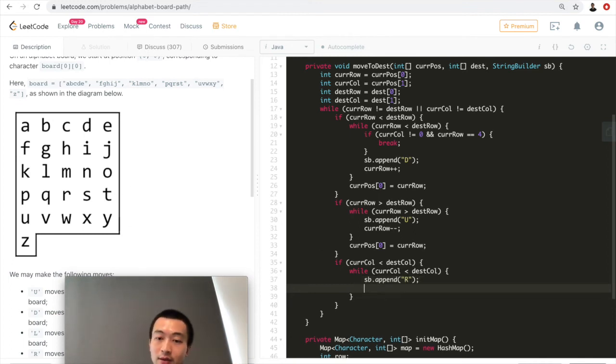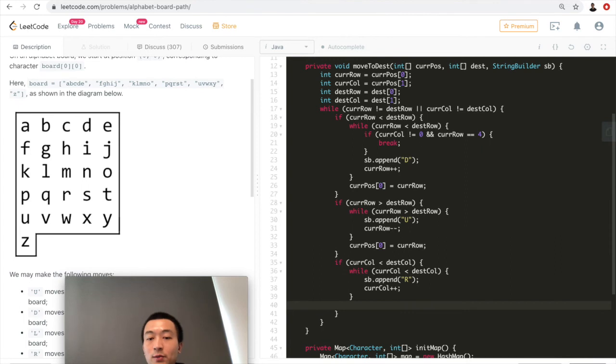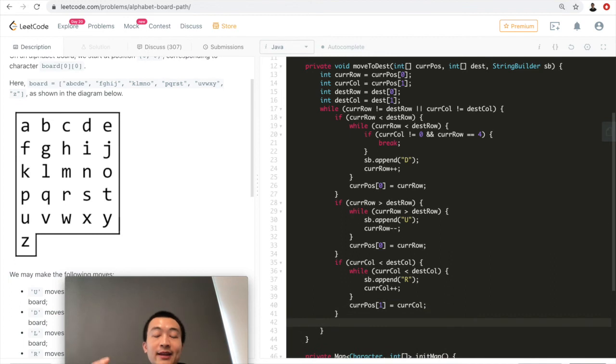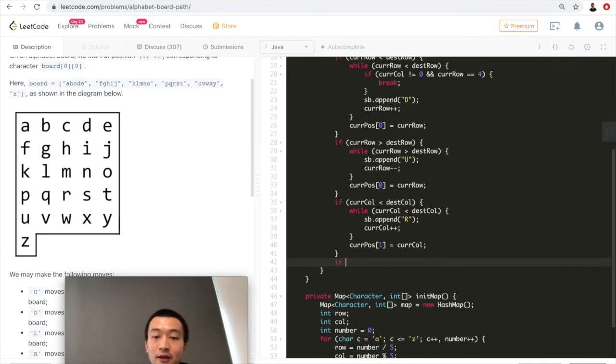So we'll append it to the right, and current column plus plus. We'll keep incrementing this. And when it breaks out of this while loop, we'll just update current position. This is 1, because 1 is the column index. Current column. All right. And then the last case, which is if current column is greater than destination column.